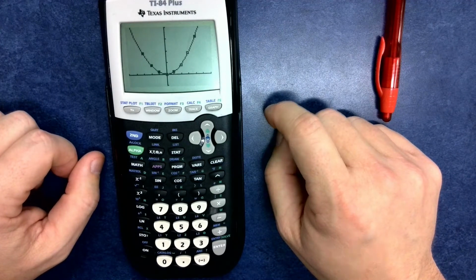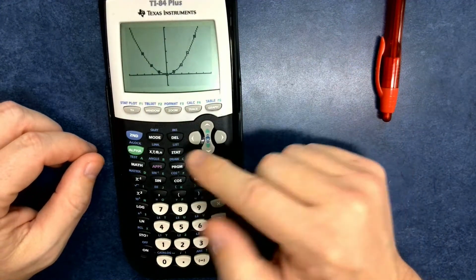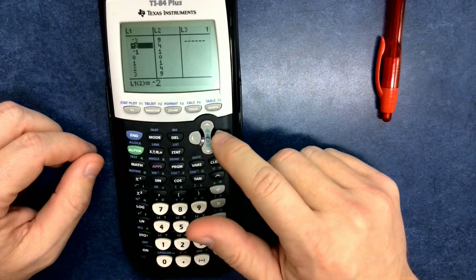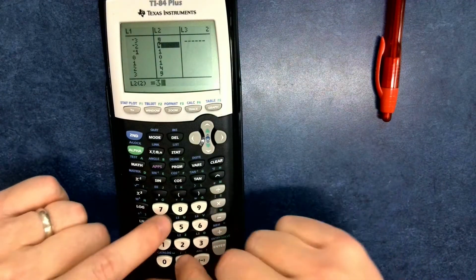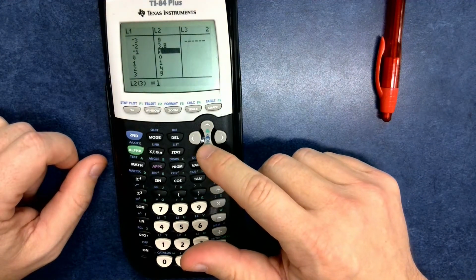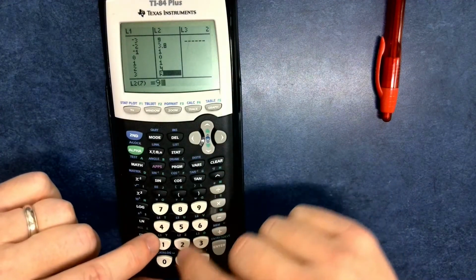Okay? I'm going to tweak just a little bit now because I want to make sure that you understand how those R's work and what it means. So I'm going to go stat, edit. I'm going to change one of these numbers. So we know that -2 should get me 4. So this time I'm going to do 3.8, which means it won't be perfect anymore. I'm going to change another one down here. Let's make this 3 be 9.5.